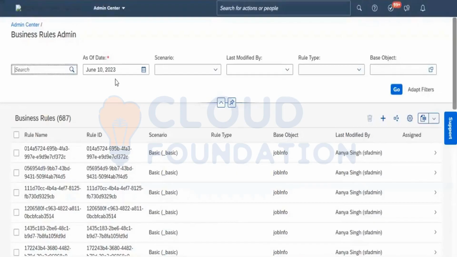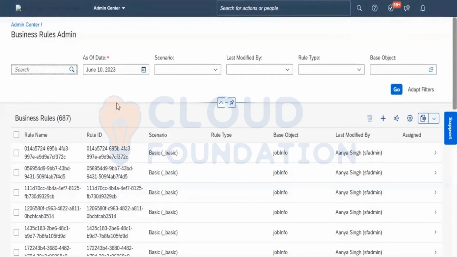Otherwise, commonly, if you are going with a common scenario, we have an option that is called basic. In real time, whenever we are creating a scenario, 80 to 90% of the time we will always take the scenario as a basic rule, so that any of the conditions we are drafting can be covered under the basic scenario.